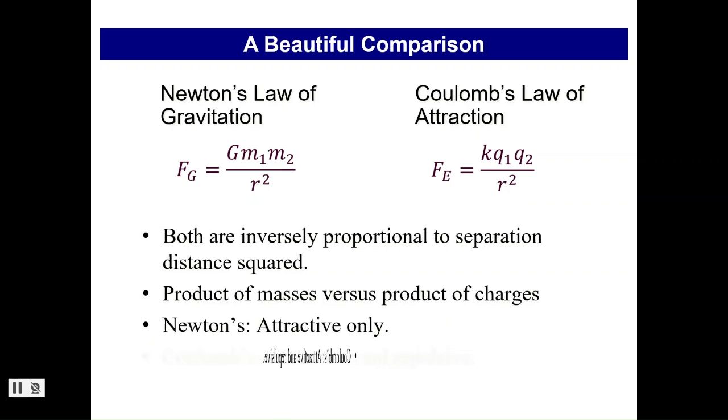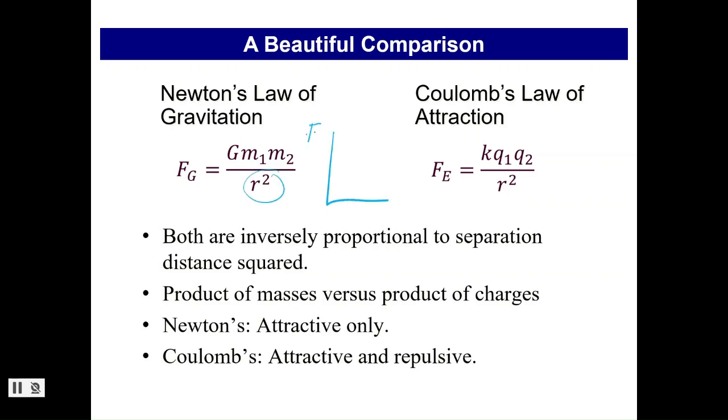Oh, there it goes. So, as I mentioned, this equation for Coulomb's law is very similar to the one for gravitational force. They're both based on inverse square laws. Remember, an inverse square law says that if you take a force and you take distance, it disappears really quickly the further away you get, and technically there is an asymptote here at 0, so as r goes to infinity, the force goes to 0, but never technically reaches 0. You have the product of masses versus the product of charges. The big difference is that gravitation is attractive only, and the electric force can be attractive or repulsive.